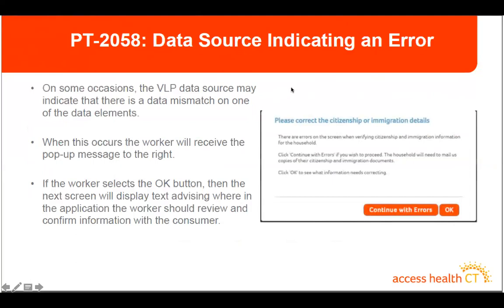If the data that's been entered in the application is what the client says it is, you want to check with your client, and you can continue with errors, and that won't affect eligibility. You can just put in the data as you have it and continue with the application.